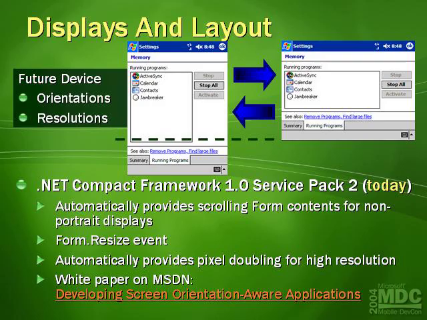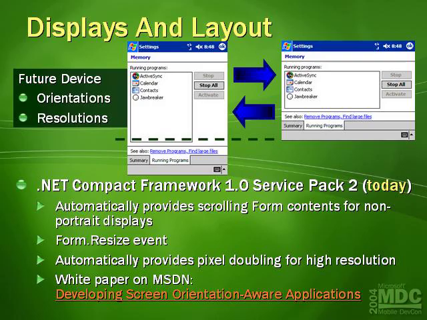Now this is similar functionality to the auto scroll property, but it's not the auto scroll property. It happens for you automatically. So if you have an application today that you built with Visual Studio 2003, it looks like the screenshot on the left. If your user switches, it's not going to automatically look like the one on the right. You'll have little scroll bars that will still enable you to use your application and get to the buttons and things that are down below the dashed line.